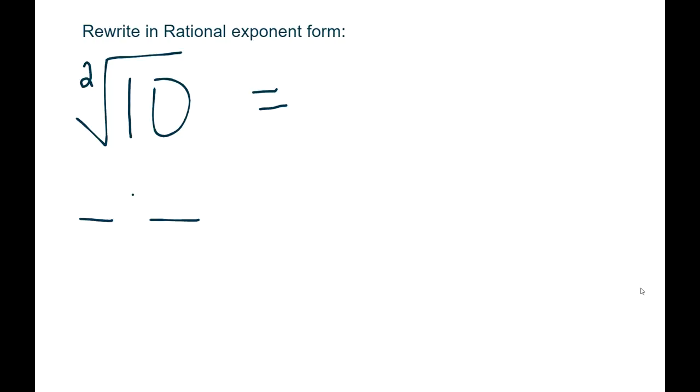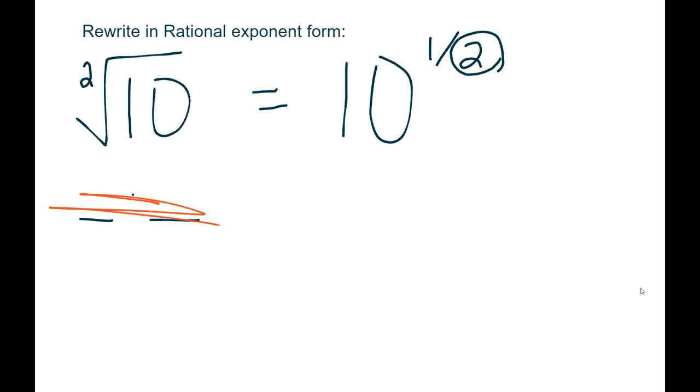Okay, so a couple of examples on rewriting expressions in rational exponent form. If we have something like the square root of 10. Well, again, a rational exponent means we have to write this as a fraction. So the first thing I'm going to do is put my root in there. If I'm just square rooting, I'm trying to think what times what is going to be 10. Well, that could be rewritten as just the base to the 1/2, because all I'm doing is taking the root and putting it as a fraction. So you would just write it like that.